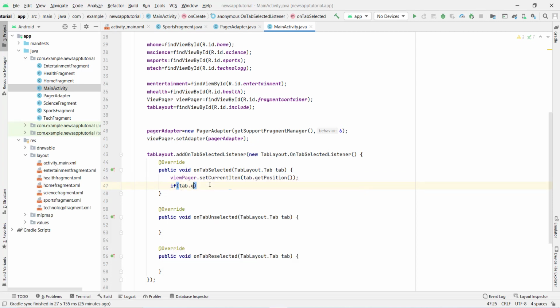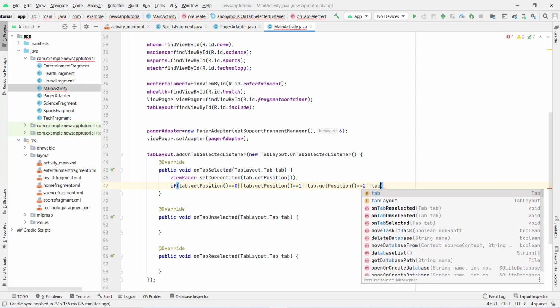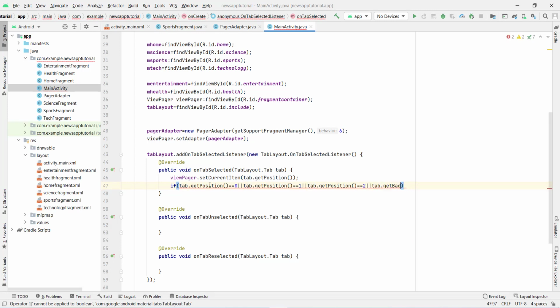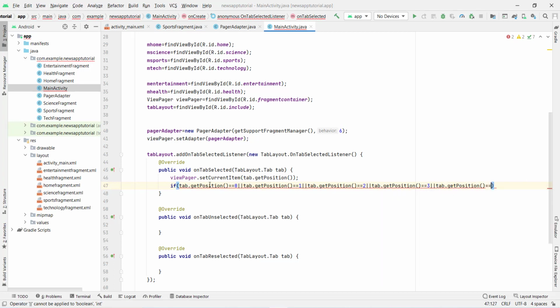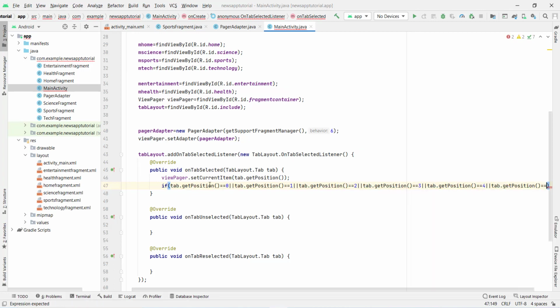Then after this we have to simply type this code as it is with me. So tab dot get position equal 0, or tab dot get position equal 1, tab dot get position equal 2, tab dot get position equal 3 for all tab items, tab dot get position equal 4, and the last one is tab dot get position equal 5.